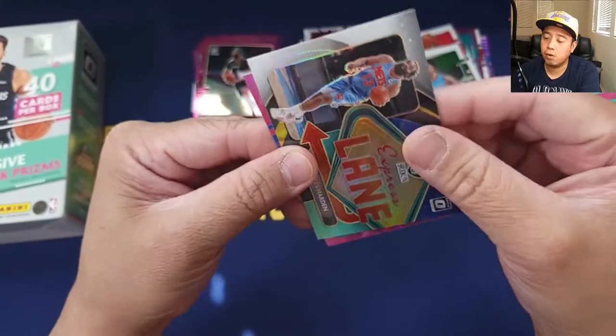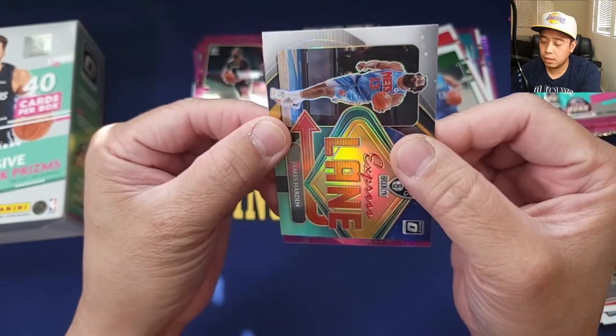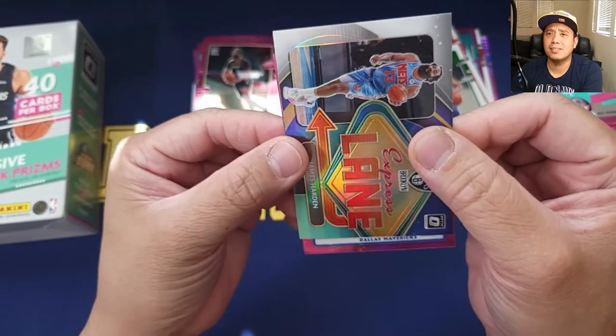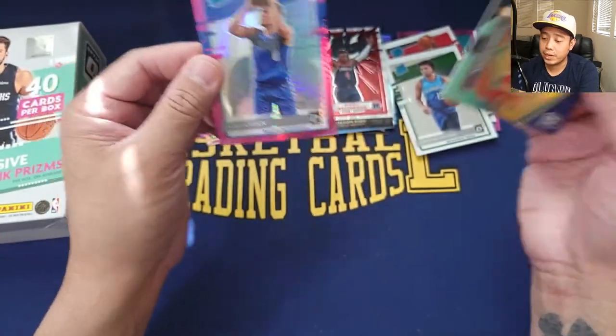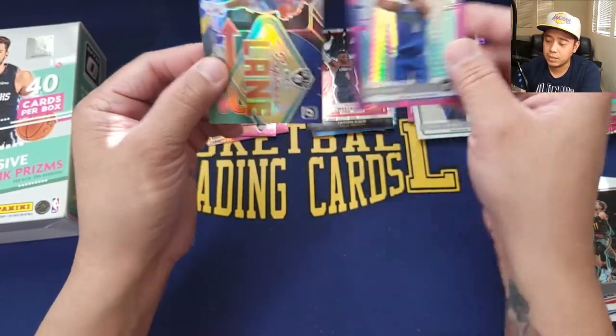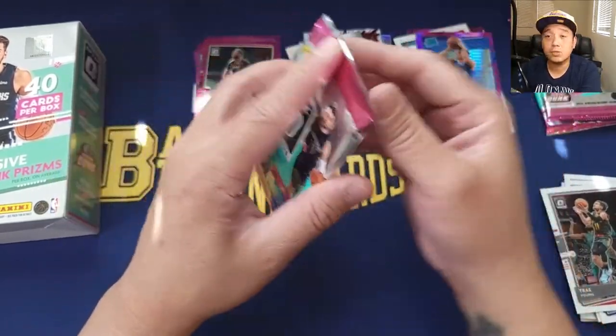Okay. And our... Is it Rated Rookie? Rated Rookie, guys. Dallas Mavericks. Tyrell Terry. Who else? Josh Green. Okay. Well, not a big name, but you know, we'll take that, guys. We'll take that. Josh Green.